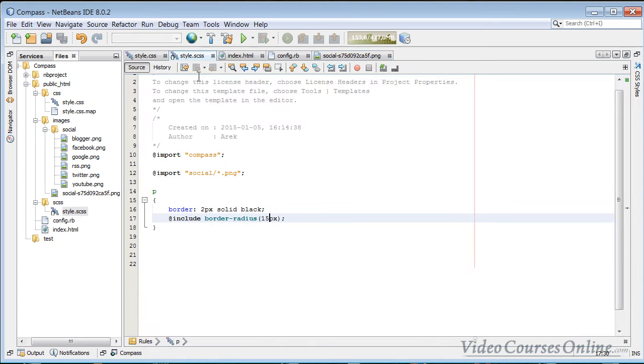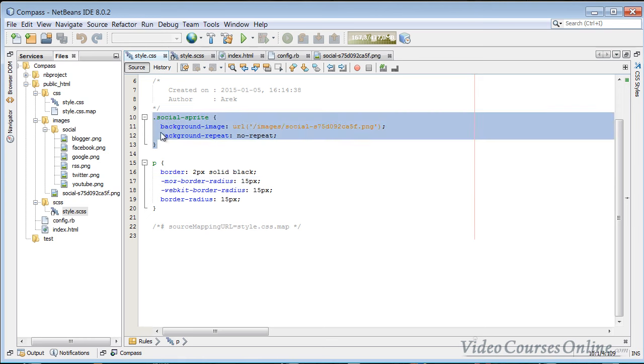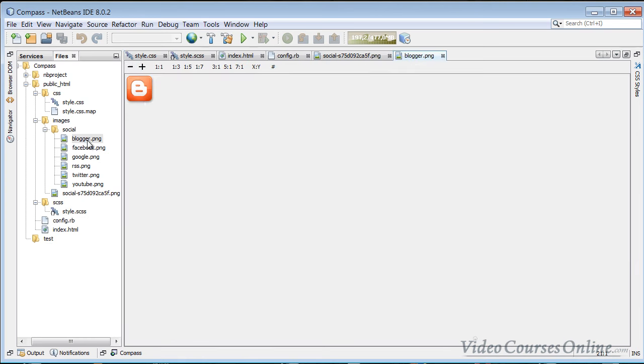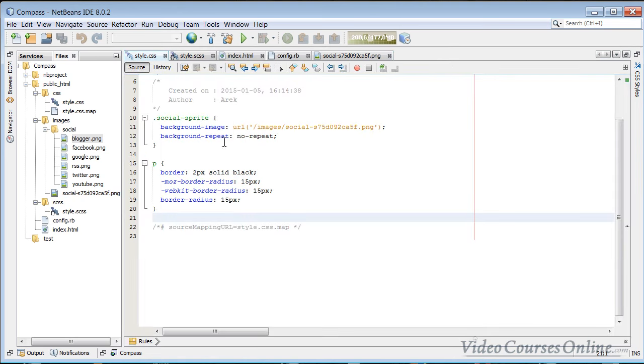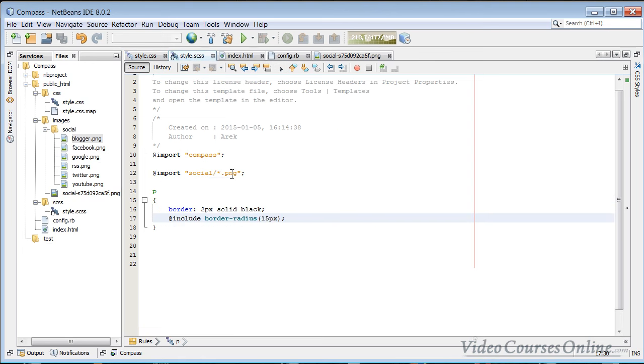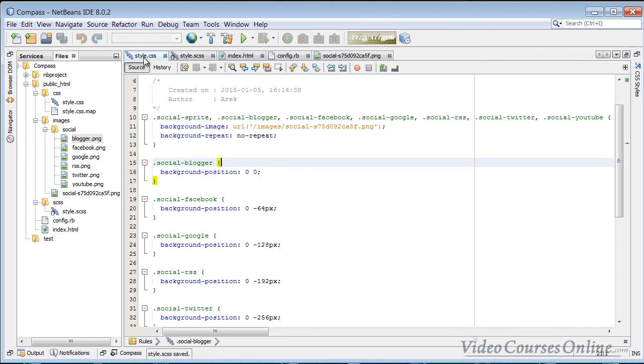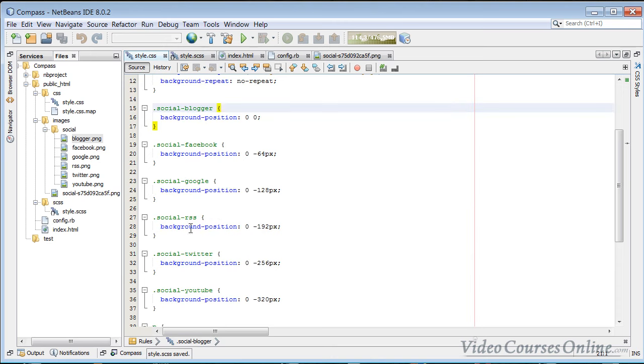We have a sprite, but normally we have to go to the CSS. We have here the background image and the background repeat, which is helpful. But now we have to use background position pretty exactly, specifying where these things are, so we have to measure all these things, scan, and other things like that, which also takes lots of time. And look at this. Include all, the name of the folder, sprites. Bam. Wow. It created for us all classes with the background position.